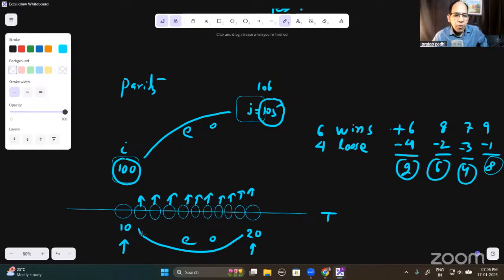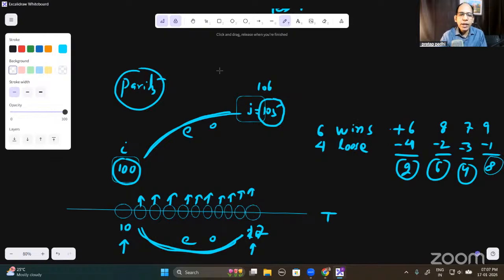Odd means, for example, suppose you have three moves. You can go from 100 to 103, 3 times win, that's all. If you want to get from 100 to 105, you have to take it 100 to 105 with 5 wins, that's possible. Or 100 to 105 in 7 moves, it's possible: 6 wins, 1 loss, net is 5. So this is all possible. If this is even, this must be even, so that their parity will be the same.